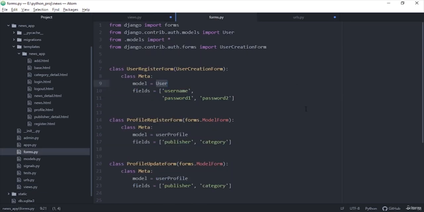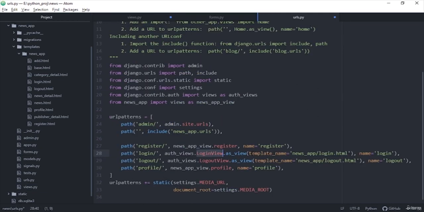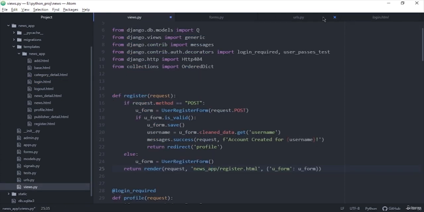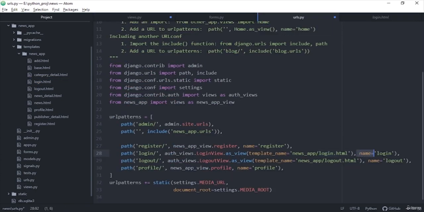So we can give the template name here, which is what gets rendered after that view is executed. We need to render the news app login.html. I have this login.html and logout.html, and that's what it is going to render, and the name will be login. Okay, so that's it.